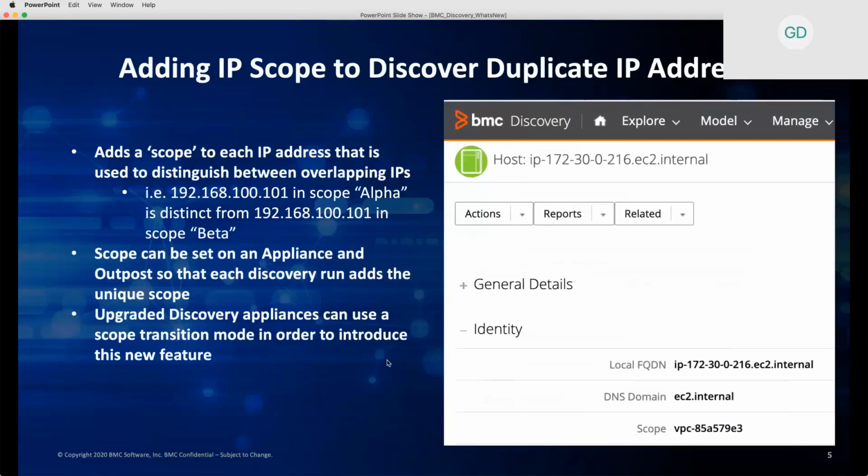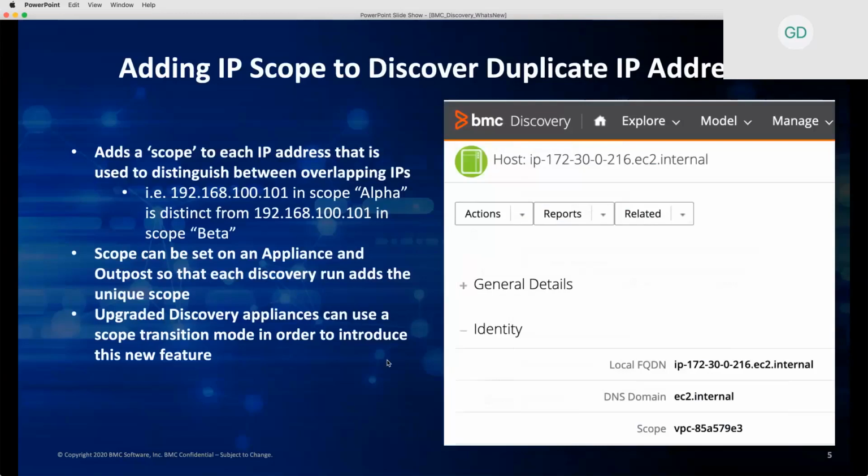And so in order to ensure that we're capturing all those EC2 instances as unique server virtual machines in the cloud, we added this concept of a scope. You can see it down there on the right. And essentially what the scope is doing is allowing you to have a unique attribute so that you can start to have those overlapping IP ranges in your discovery system.